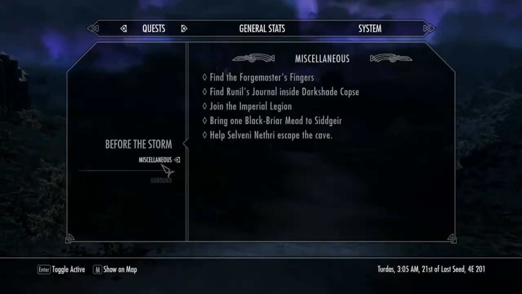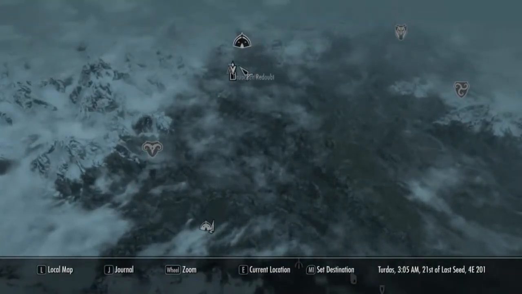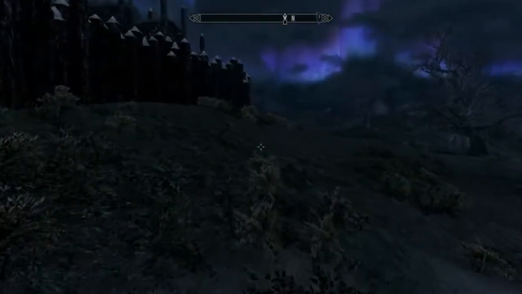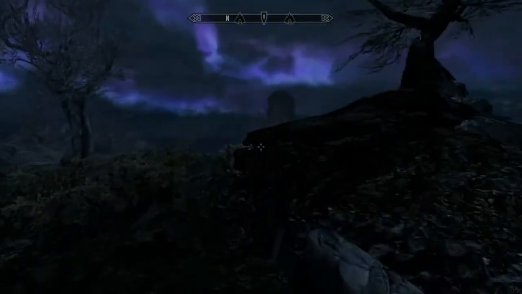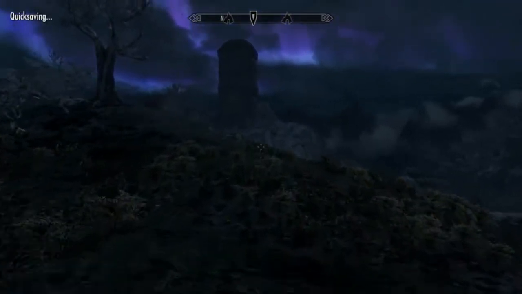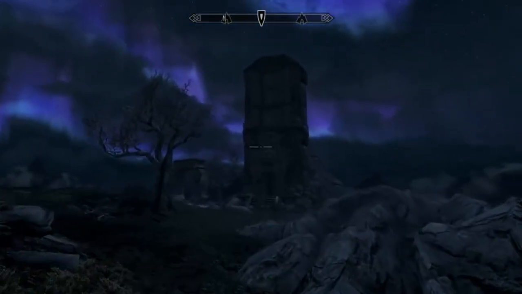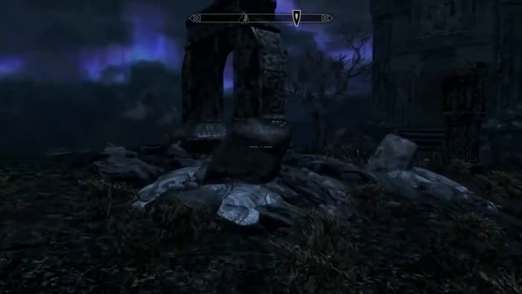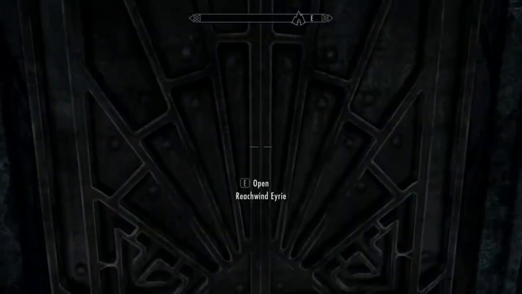Interesting. And let's just check this quest really quick. Where is this Forge Master's Fingers thing? North of Markarth, so perhaps we can deal with that at a later time. Some kind of watchtower over here. Looks Dwemer. Reachwind Eyrie. Very well. Let's find out what's inside.